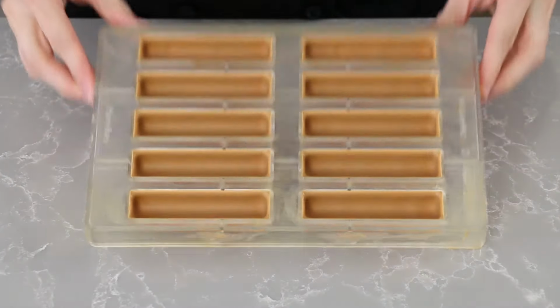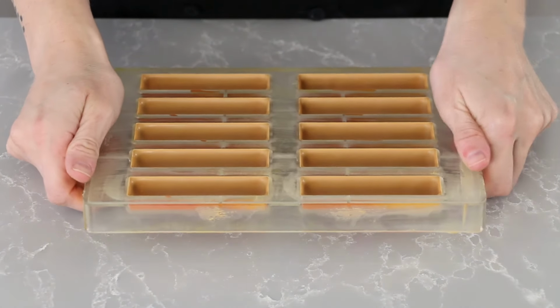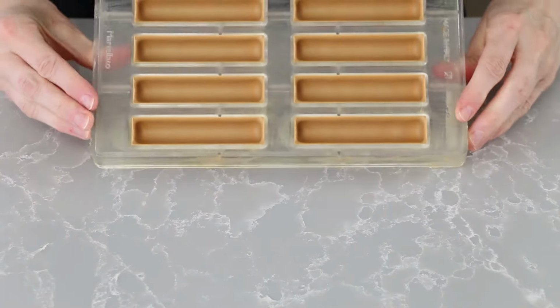Off camera, I only shelled these. I didn't fill them because I did this spontaneously and in a rush. And now let's take them out of the mold and see how they turned out.